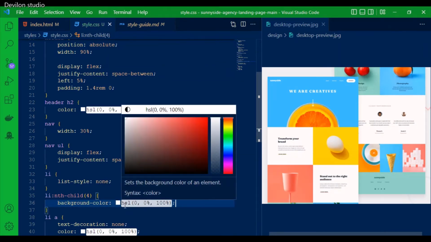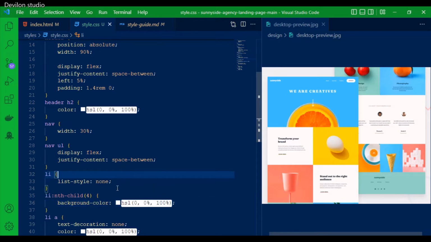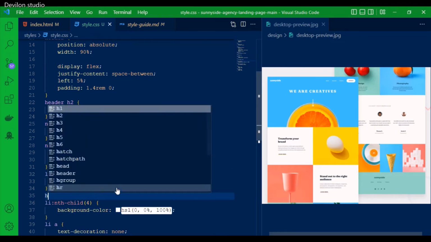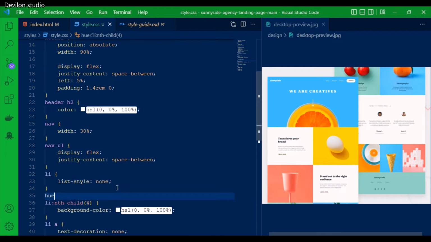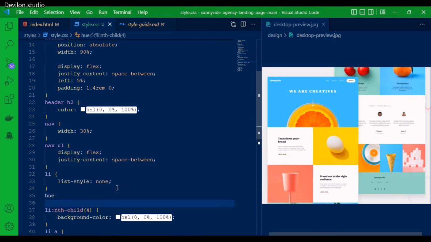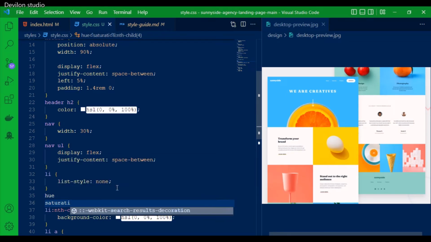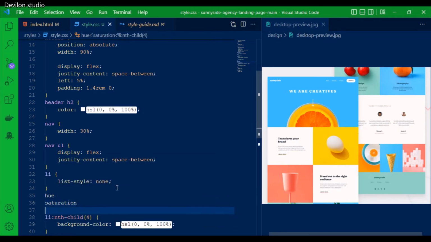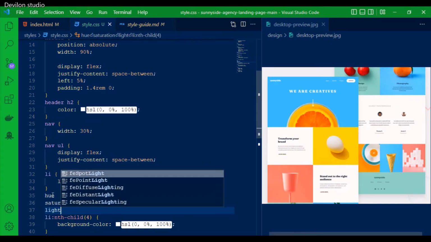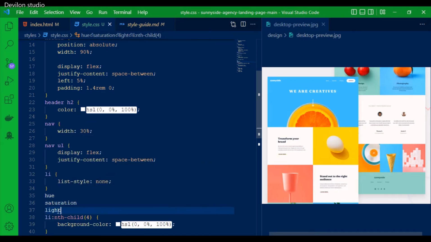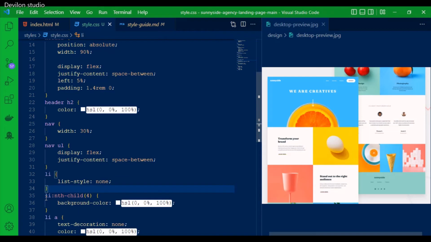Okay, this HSL means, I know that the H stands for hue, S stands for saturation, and L means light. So hue, saturation and light. So that's what that HSL means.